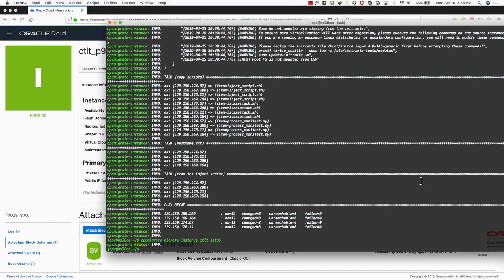As I mentioned earlier, I will just be running one instance migration in today's demo, so I will use the j1.json as an argument to the instance job run command.